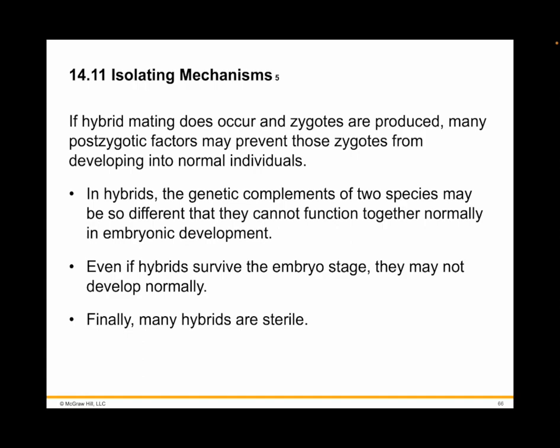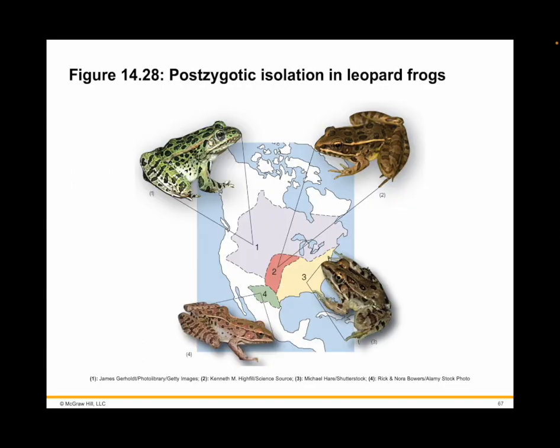Even if hybrids survive the embryo stage, however, they may not develop normally. If the hybrids are weaker than their parents, they will almost certainly be eliminated in nature. Even if they are vigorous and strong, as in the case of the mule, a hybrid between a female horse and a male donkey, they may still be sterile and thus incapable of contributing to succeeding generations. Sterility may result in hybrids because the development of sex organs may be abnormal, because chromosomes derived from the respective parents may not pair properly, or from a variety of other causes.